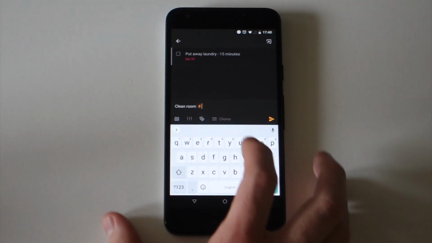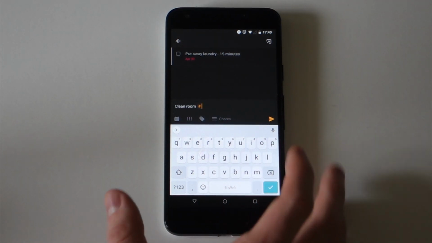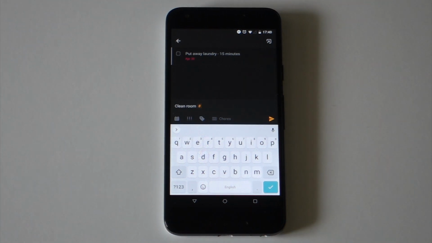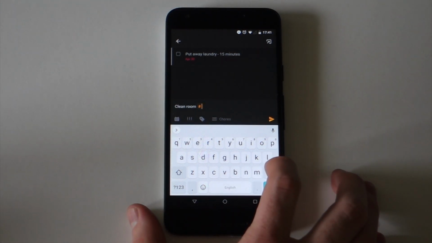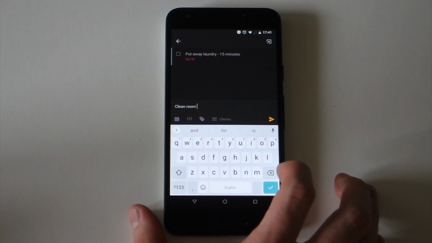You can select the tag. Now I don't usually use tags. I know some people probably do if they need to tag it with some kind of niche or speciality. I don't really need that amount of detail. I like to keep it a bit more simple.